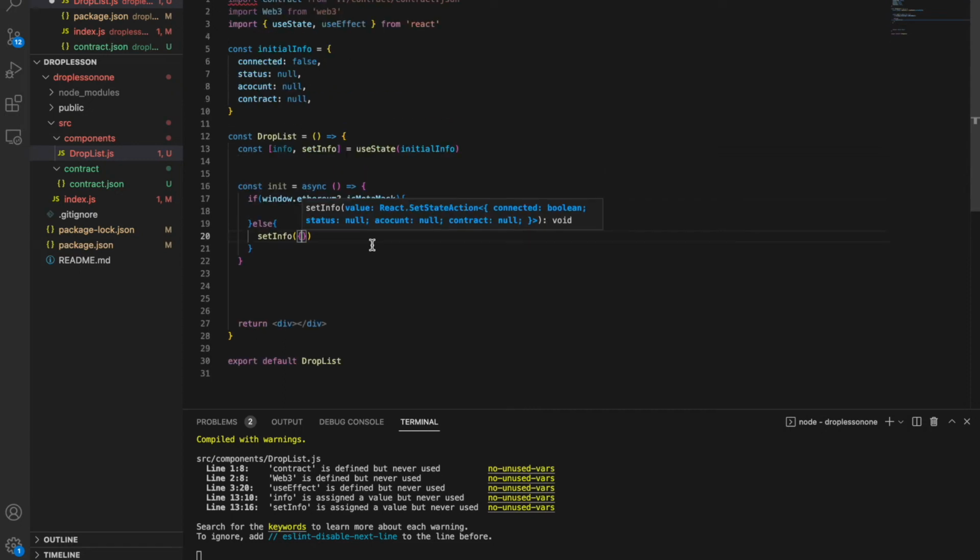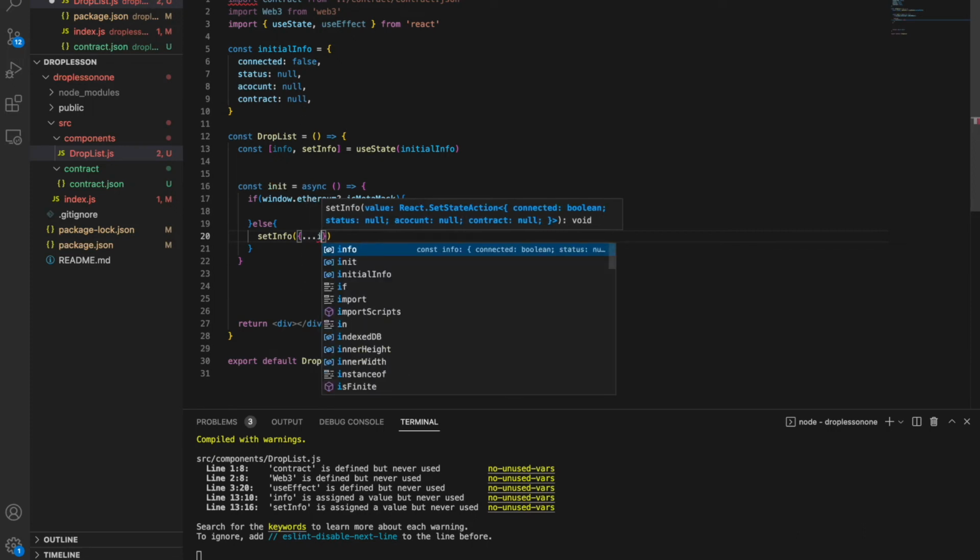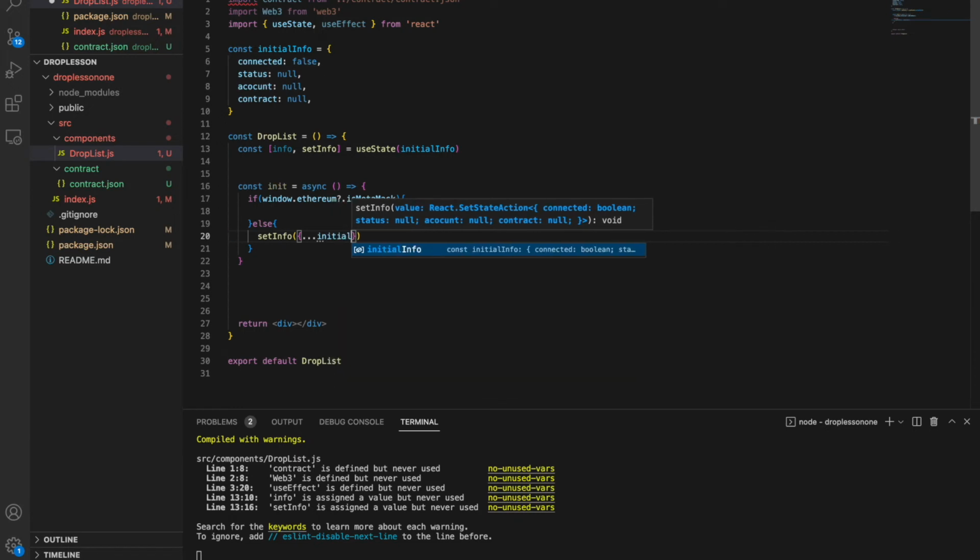We want all this initial info to be shown first of all, and then we can change some part of it. So it goes initial info, and this syntax means bring all this initial info, that is the settings of these objects that we have written in there, and then we want to change one of them, the status.